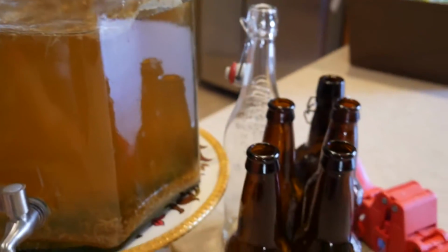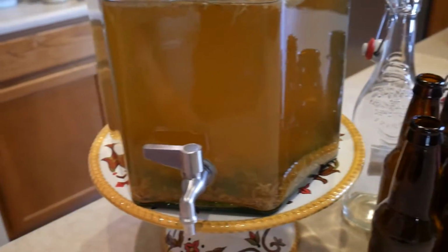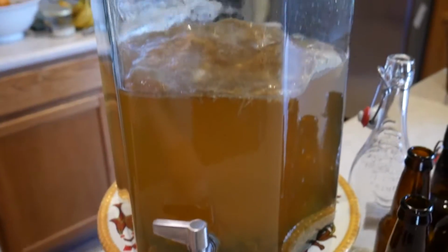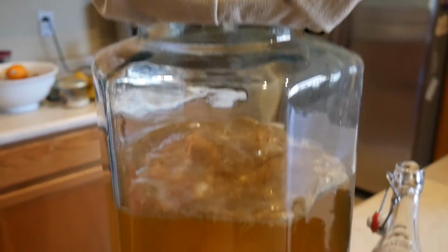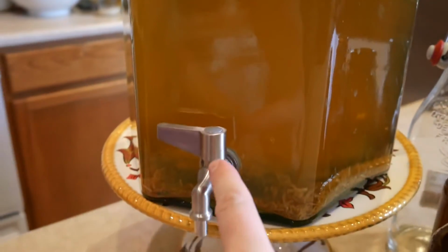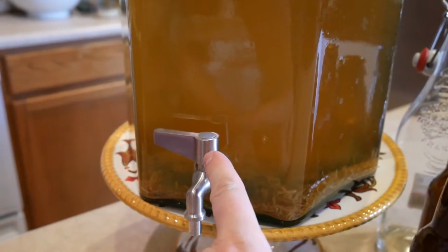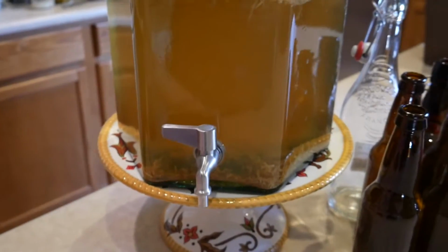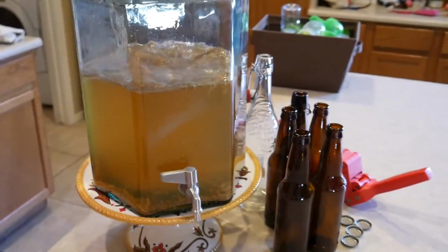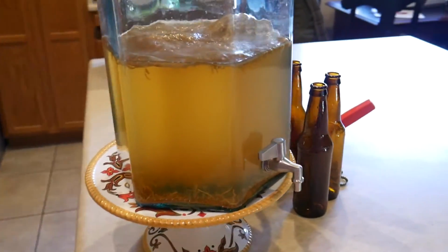So our hands are gonna get all dirty. Nope, we're gonna use that little spigot right there to fill up our bottles. It's a spigot. That little round thing right there. So what we do is, remember when we turn this and stuff comes out right here? So we're going to put our bottles into there, but we're going to be careful not to let our bottles touch, because we don't want to contaminate our bottles or our spigot. So, and there is our beautiful kombucha.